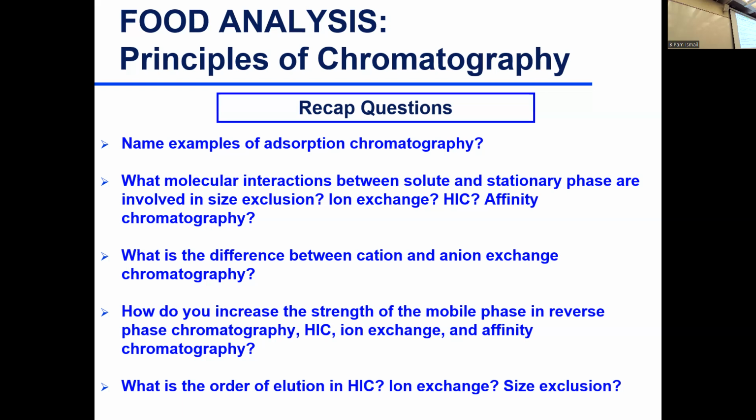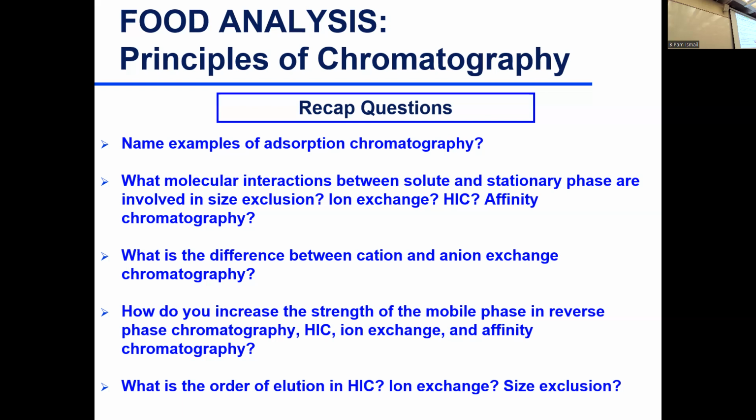All right, so in hydrophobic interaction chromatography, you're salting your proteins out. That means you start with a high salt concentration so that they precipitate on the column. In order for them to come out, you decrease the salt concentration. Sometimes you just change from salt solution to water, and then the protein comes out.